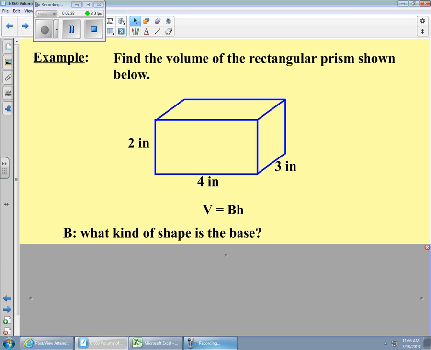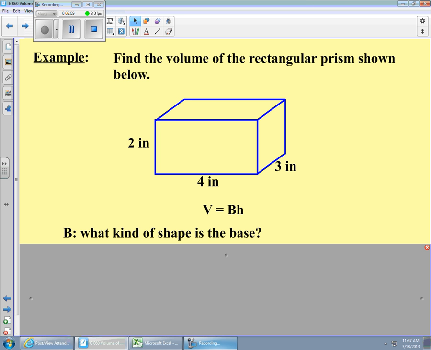So with a rectangular prism, you actually have some options as for what you want to call the bases. Typically, the easiest and least confusing thing to do is just say, hey, it's sitting on one of its bases and the other one's on the top. So that's probably the least confusing way. So the shape of our base is a rectangle. And how are we going to find the area of a rectangle?